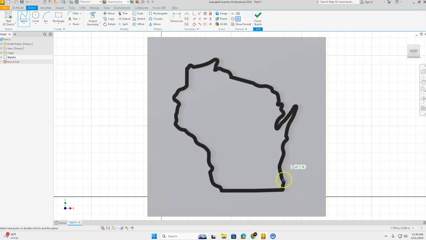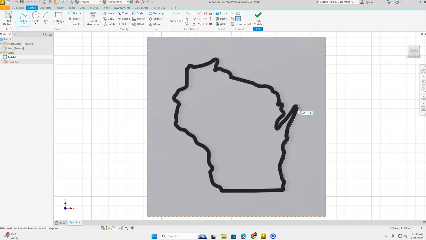But when you're making your spline go around the outside contour of your part, sometimes this glyph gets in the way and you have to move it out of the way in order for you to click your next point. See how it kind of gets in the way there? It's one of the things that we got to work around. If it is in the way, just move it. If it's not, like right there, you can just continue clicking around the outside of your image. The tighter the curve, like right in here, the more clicks you have to do in order to make it come around that area.